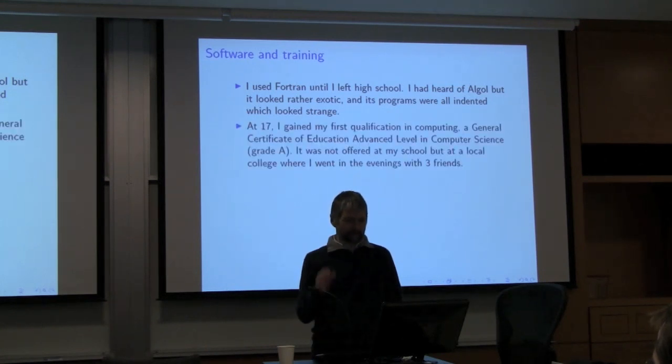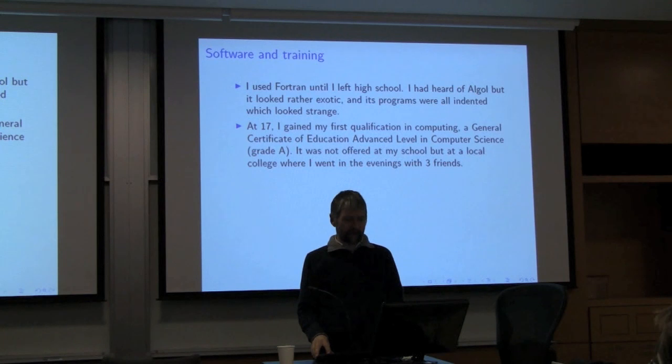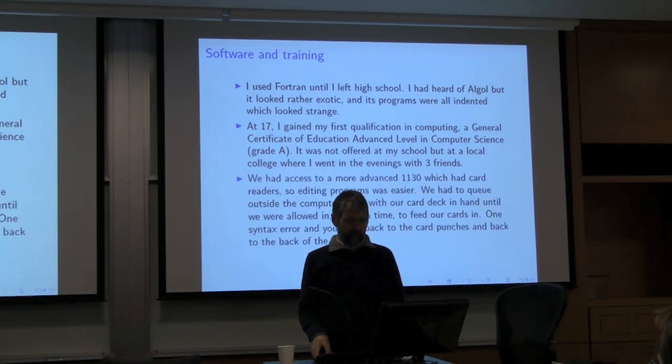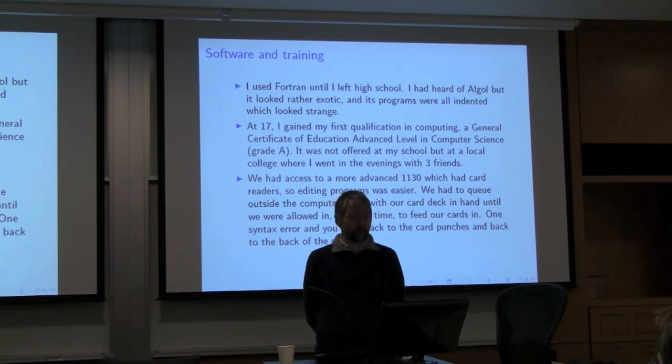Algol was really weird. So I did get one qualification in computing, grandly named General Certificate of Education, Advanced Level in Computer Science. And to do this, we had to go off to a local college because high schools didn't teach this sort of thing. And at the college, there was a slightly more advanced machine where we didn't have to use paper tape anymore, we could use punch cards. And this was great, because it meant that your computer program was a deck of cards, and every line of the program was 1 card.